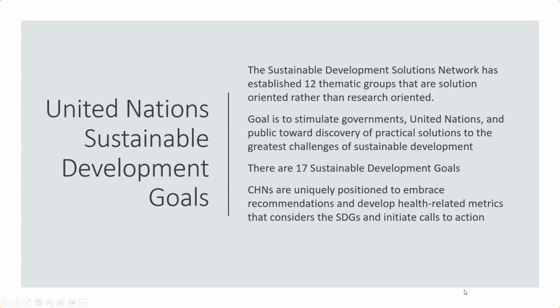All right, next one is the United Nations Sustainable Development Goals. So the network has established 12 groups that are solution-oriented rather than research-oriented. So these are focusing on actual solutions. The goal is to stimulate the government, the UN, and the public towards discovery of practical solutions related to challenges of sustaining that development. So how do you implement different processes that are sustainable to the population, right? So they have developed 17 Sustainable Development Goals.